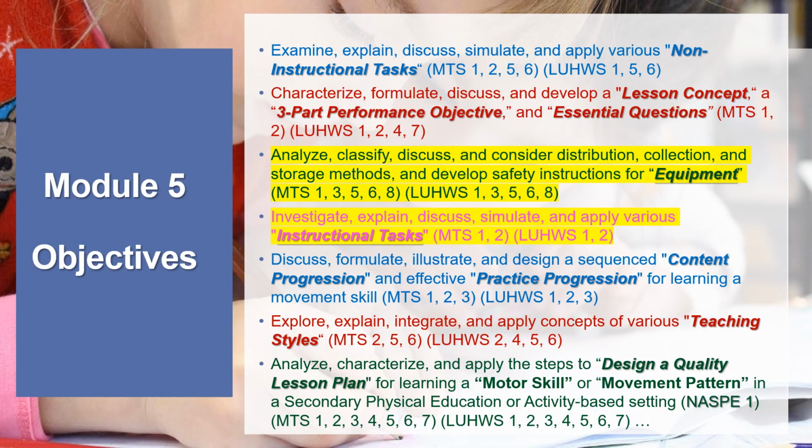Here's a list of all the Module 5 objectives. We'll focus in on the 2 that are highlighted in yellow. We want to analyze, classify, discuss, and consider the distribution, collection, and storage methods, as well as develop safety instructions for equipment. And the second one will be to investigate, explain, discuss, simulate, and even apply various instructional tasks to our specific lesson. So those are our learning objectives for today.